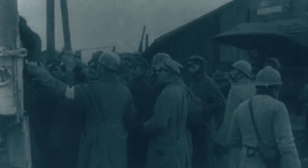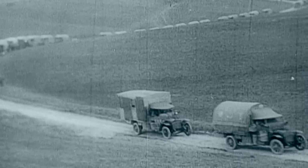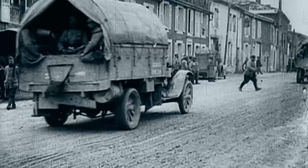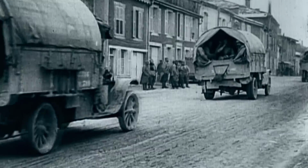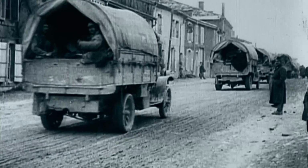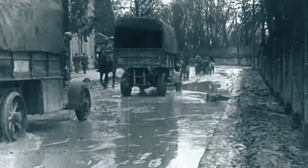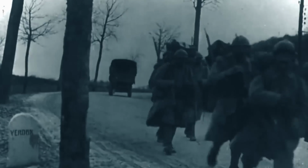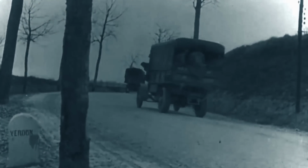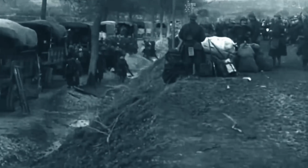In the Scientific American magazine of July 1916, an article appeared describing the French efforts to defend the citadel city of Verdun. As if surprised, it reported that it was here that the motor transport performed its miracle of bringing up 250,000 men, supplying this great force with food and ammunition, and removing the wounded. It went on to say that it was the first time in the history of the world that any army was entirely dependent on motor transportation. The narrow road to Verdun was later renamed the Sacred Way to commemorate its vital contribution to the war effort.